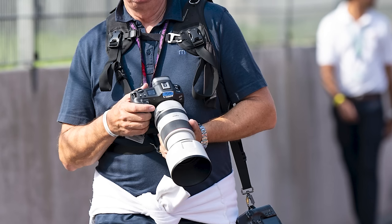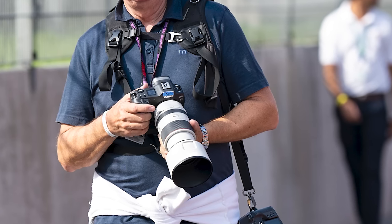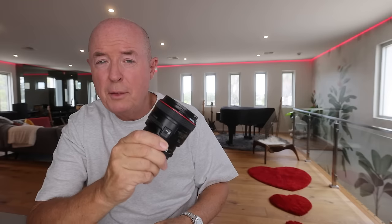Now, almost always I'll have a 70 to 200 or a 100 to 300 on one of my cameras. On the other camera, it could be a 135mm because this is f2. This allows me to shoot very soft backgrounds, and I like to use this on the grid on a Sunday. I'll often use this 50mm lens too on the Sunday out on the grid because at f1.2, it throws the background completely out of focus.